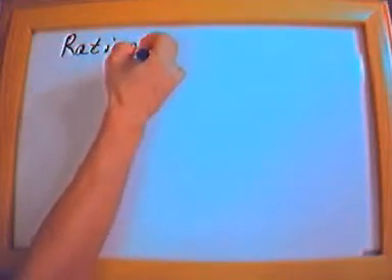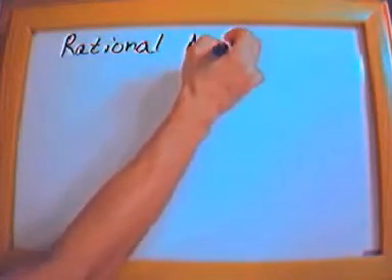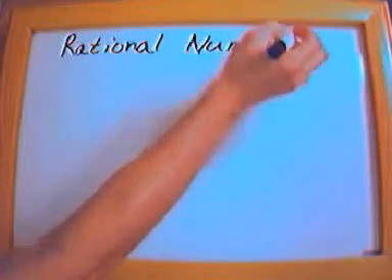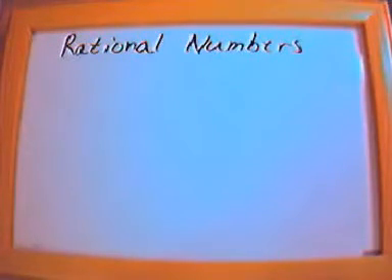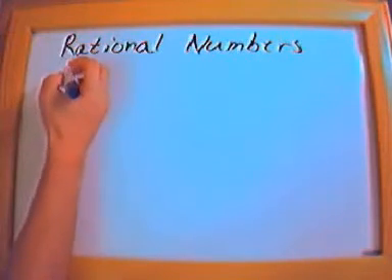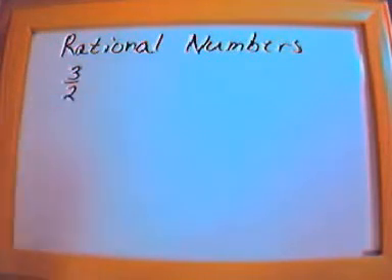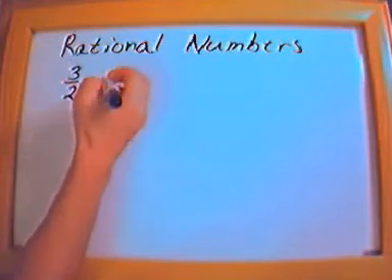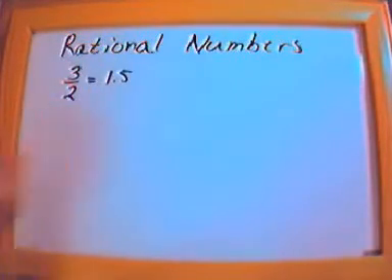So having looked at those, let's take a look at a few more. Namely, we're going to talk about something called rational numbers. There's also something called irrational numbers, and they're equally important. Rational numbers, in a nutshell, are numbers that can be written as a fraction. Let me give you an example. 3/2 is a fraction. That is a rational number. And if you do that in your calculator, that comes out to 1.5. The decimal 1.5 can be written as a fraction, so it's called a rational number.